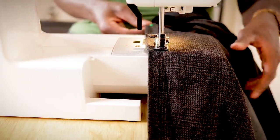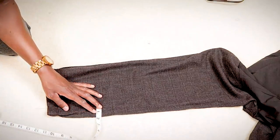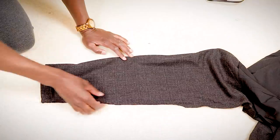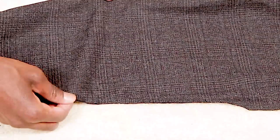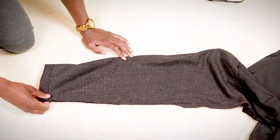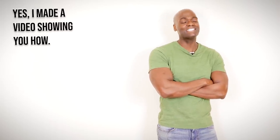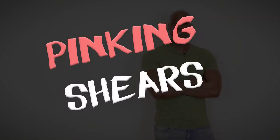Once we're done sewing that new straight stitch, we cut off the extra fabric leaving five-eighths of an inch — between half an inch and three quarters — and that is our seam allowance. What we do with that seam allowance is put an optional zigzag stitch on there so that our fabric doesn't fray all over the inside of the washing machine. I say optional because if you do it improperly it doesn't feel great. Alternatively, you can use pinking shears — those scissors that cut in a zigzag — though I don't have any to show you.